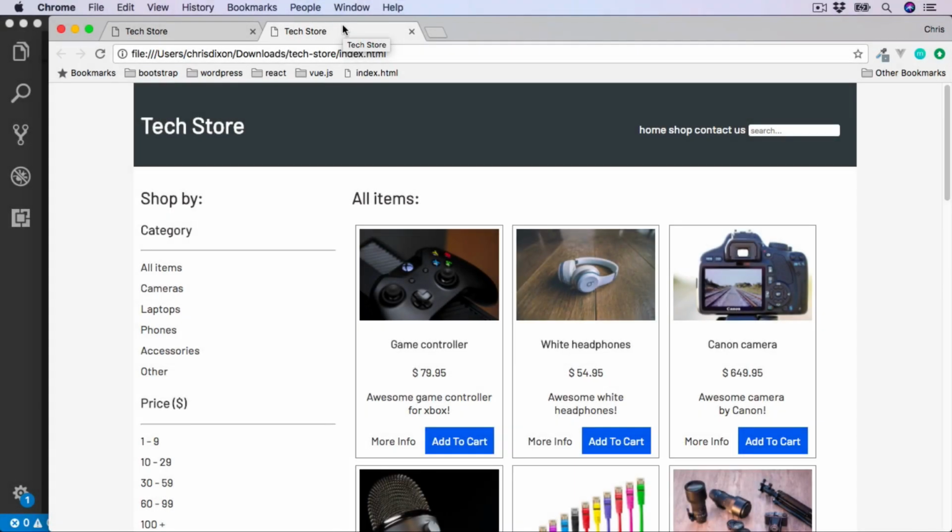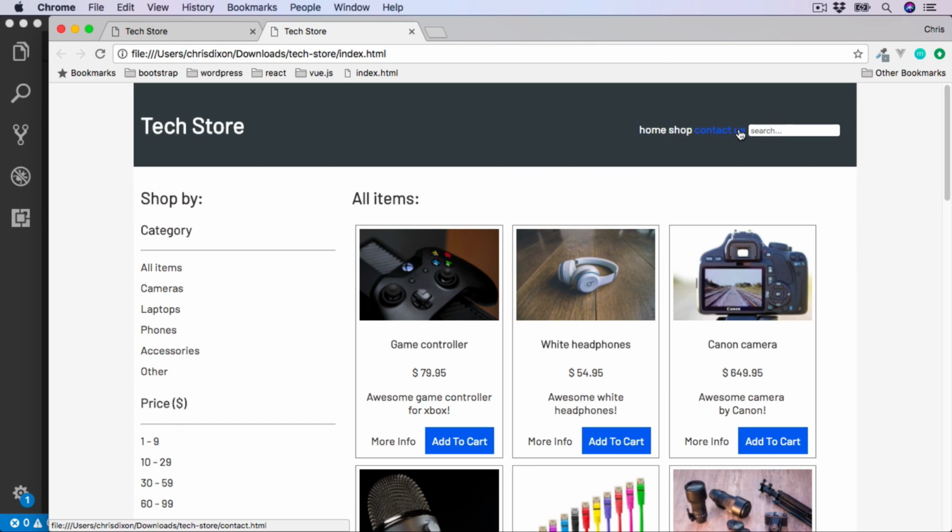Now we know how to create lists. I would like you to go ahead and add the rest of the lists for our project. As a guide, they all need to be unordered lists. We already have the header items in place of home, shop and contact us. So we just need to change this back to an unordered list and make sure we just have these 3 links which we see here, rather than the nested one which we added in the last video.